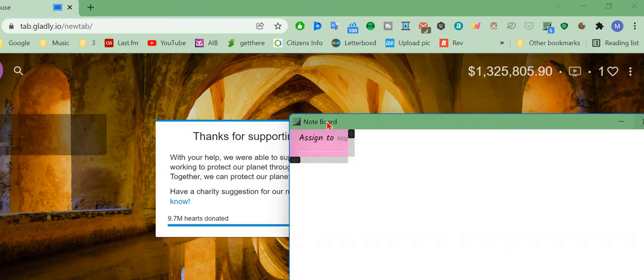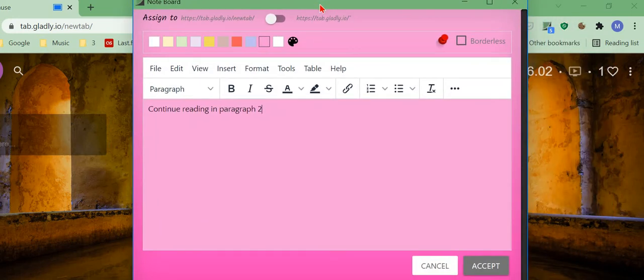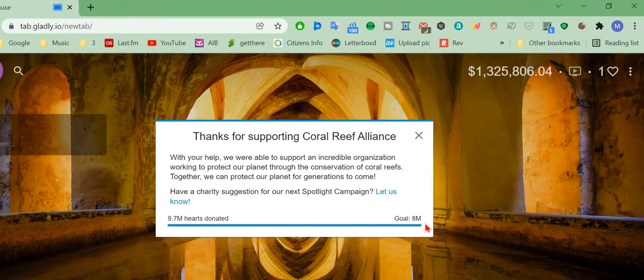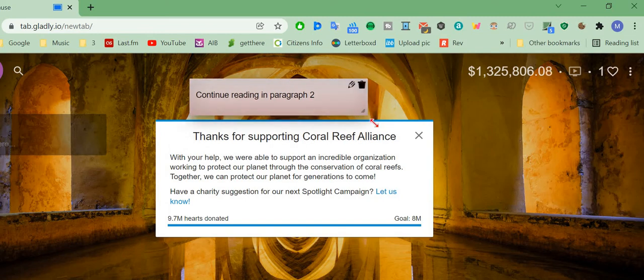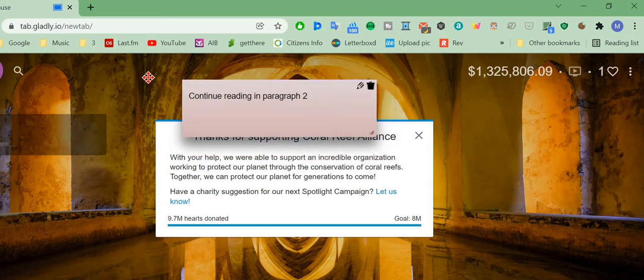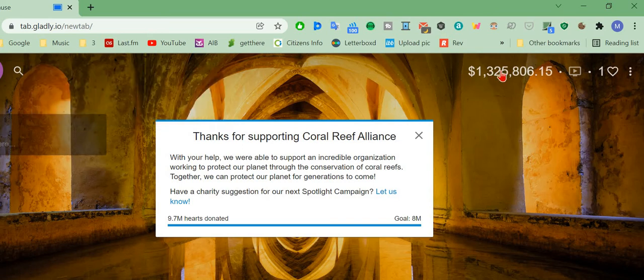For example, there are different colors and different things that you can do. I could put "continue reading here," or "continue reading in paragraph 2," let's say, and I click accept, and then here it is. I can put that on a page, and it comes up every time I go to that website until I get rid of it, until I delete it. That is something that I use a lot.